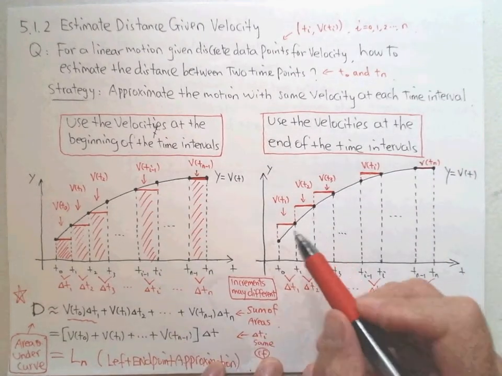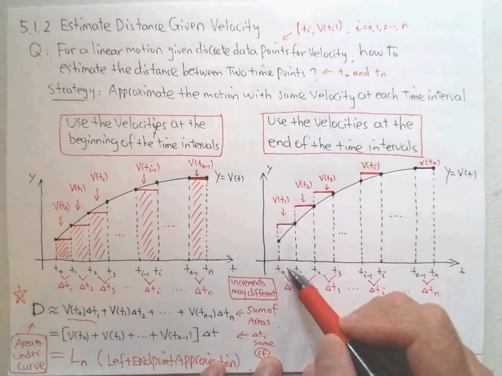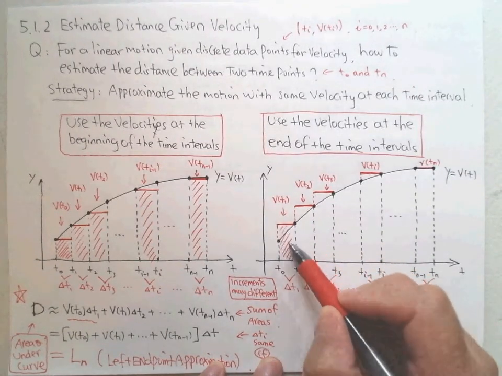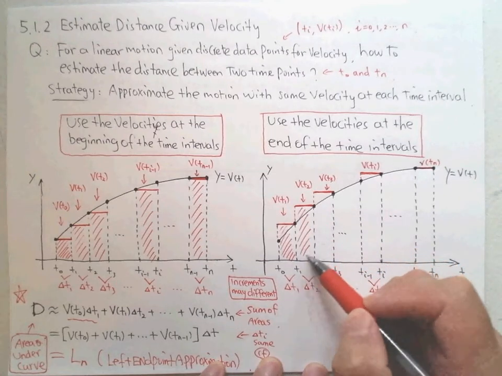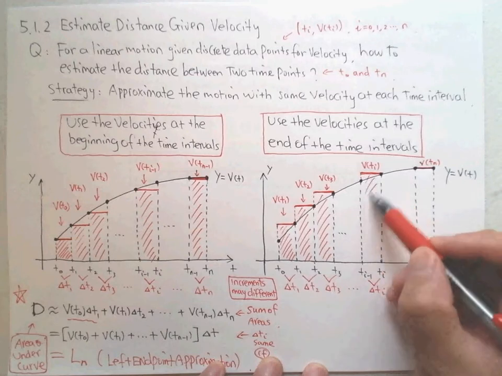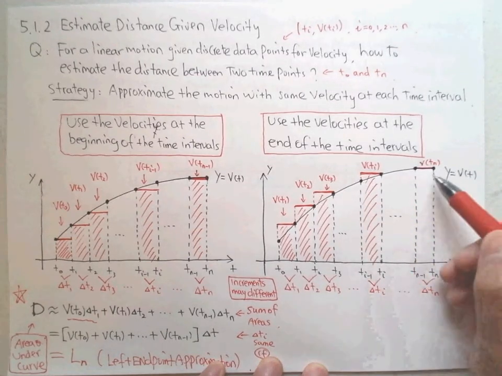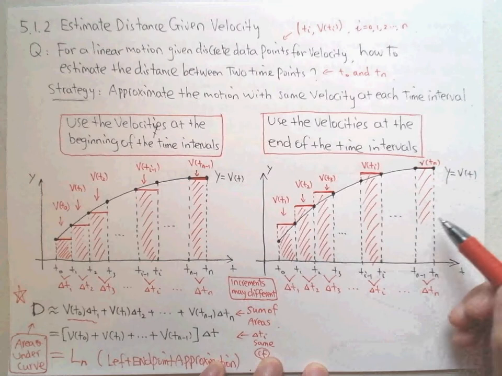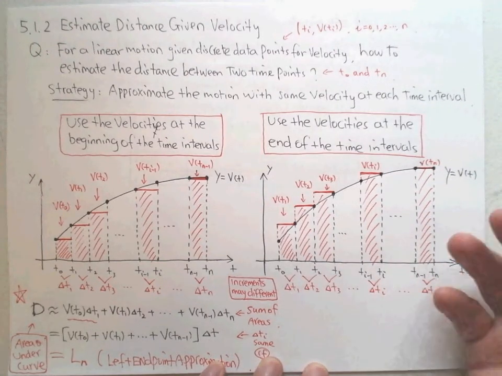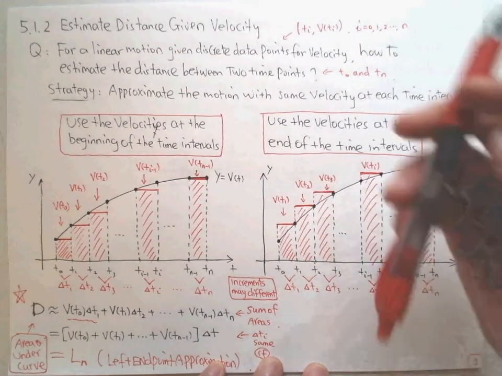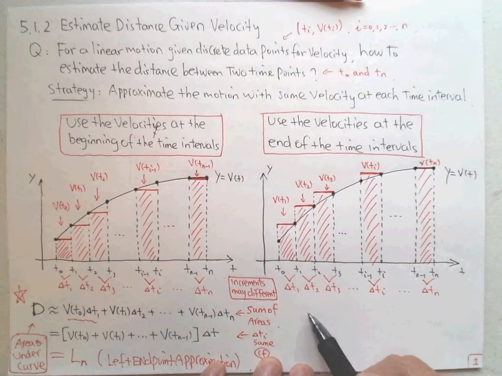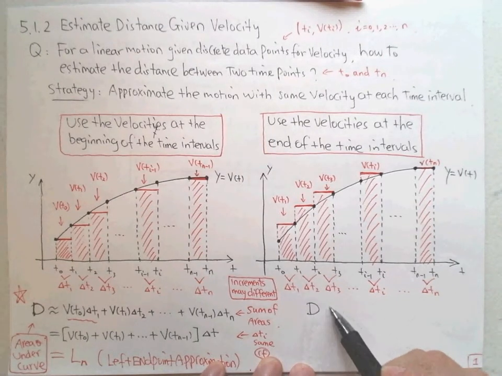Okay, now we do the same way. So v(t_1) times delta t_1 is the area. That's the distance for the first interval. That's the distance for the second. That's the distance for the third. That's the distance for the ith. That's the approximated distance, of course, for the last. And we add all together, what is it? It is the area of the rectangles, the sum of all the rectangular areas. And if I put it here, in this way, it is the same.